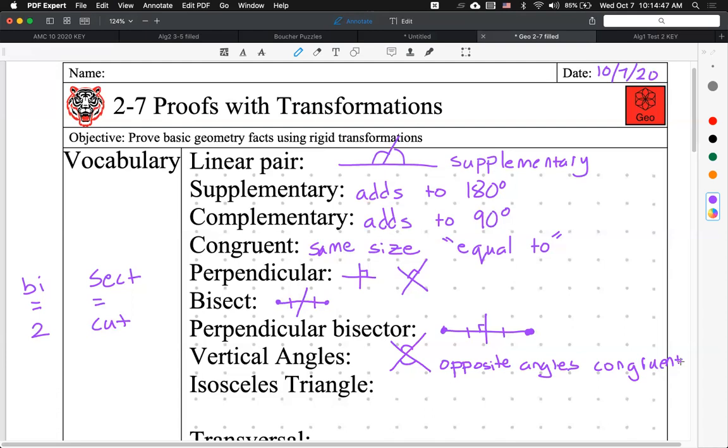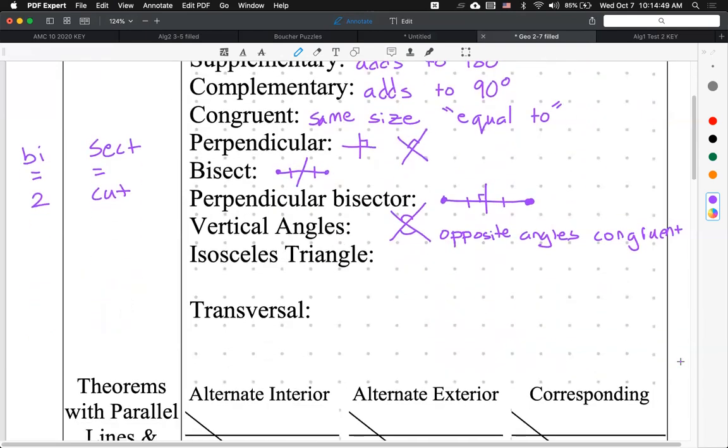An isosceles triangle, what does that look like? An isosceles triangle is when two of the lines are congruent and the base angles are also congruent. There it is. So those two sides are congruent and our base angles down here are also congruent. I'll write down the word base angles just in case you forget. Those are called your base angles. And I'll say base angles congruent, as Wyatt said.